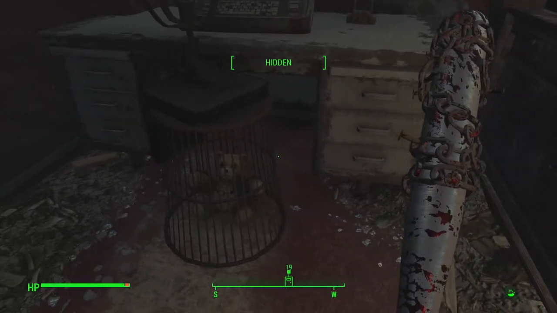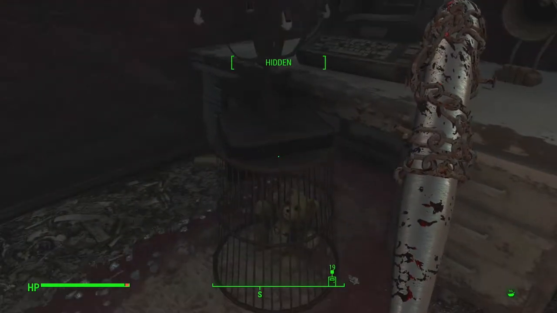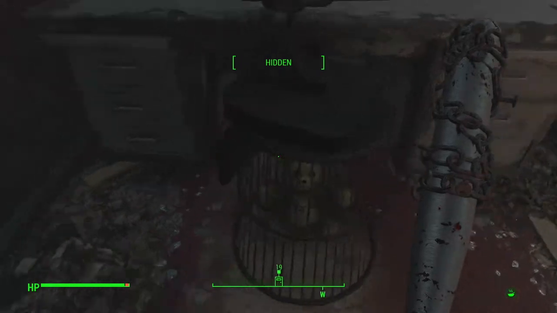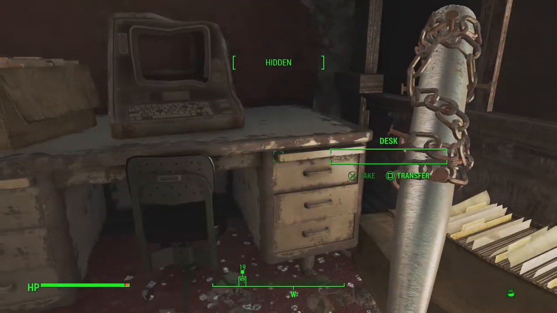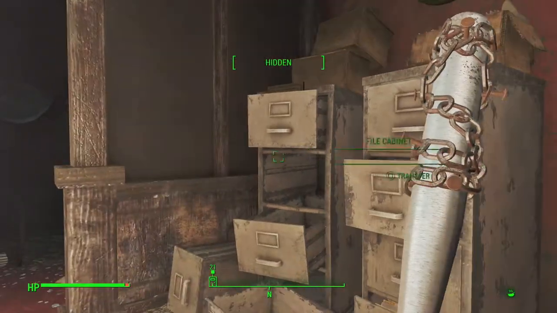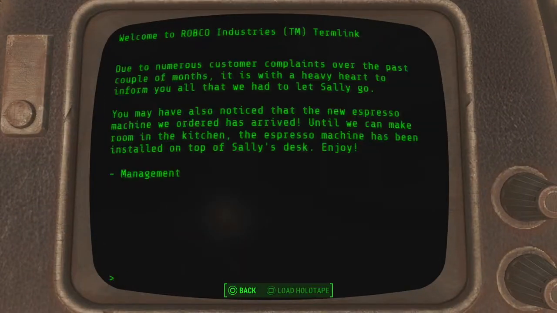In the offices, there's a teddy bear with handcuffs underneath a trash can. So he's kind of been... The teddy bear is in jail. Look at that. That is just silly. I love how Bethesda likes to play games with those skeletons and teddy bears. It's always skeletons and teddy bears. Office desk fan. And then we have a terminal with a kitty picture next to it. I do love this terminal.